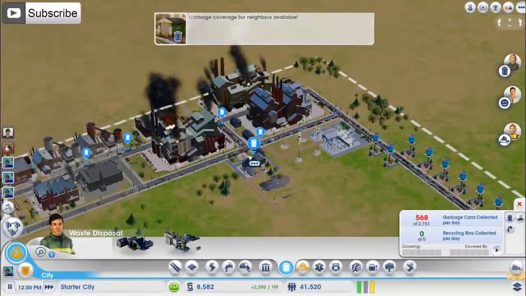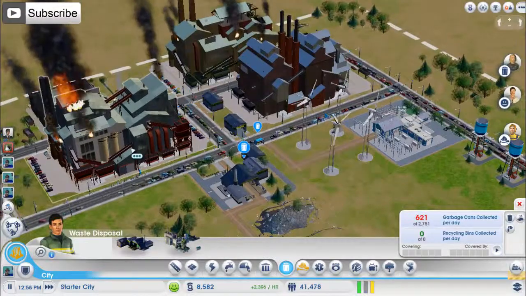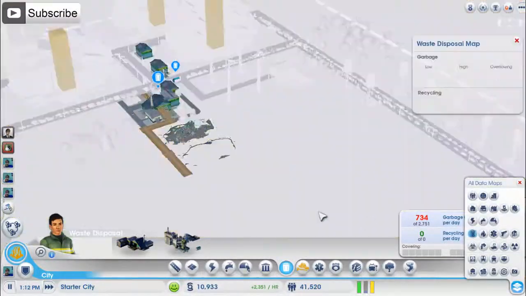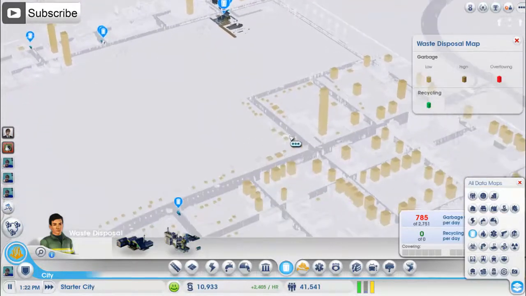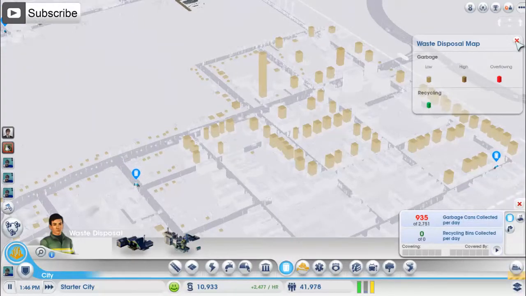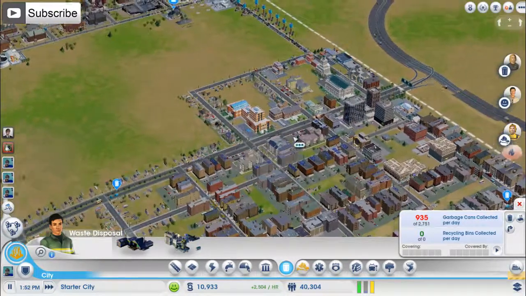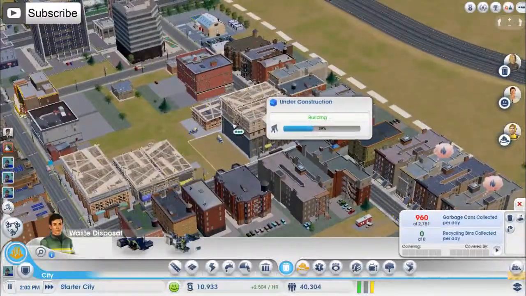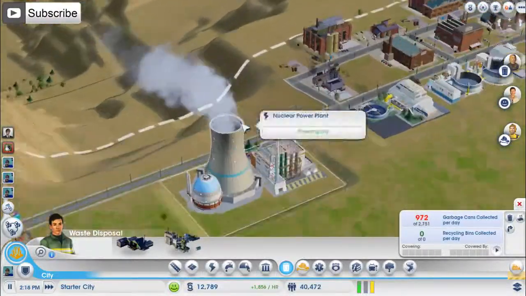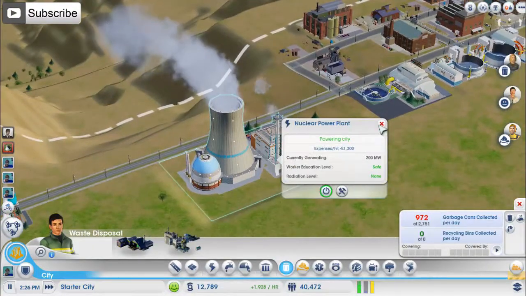You gotta be kidding me. Fire? Alright, let's check the garbage problems. Alright, cool beans. Well, things are getting built. Things are getting done. How's the nuclear power station?